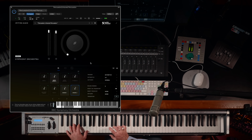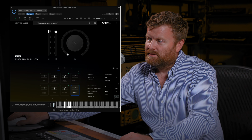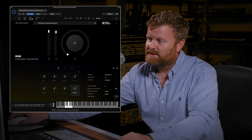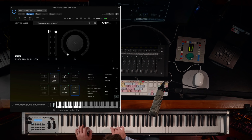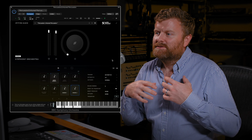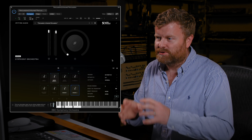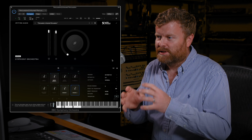But I could also separate those out. So if I wanted to put, say, snare two in the middle of those two, I'd simply transpose that so it appears on the keyboard lower. Let's get all of these. You can see these little blue lights in the corner show that those are all active. So very, very easy to just quickly put together the sounds that you want on the keyboard and have them in the position that you want to play them in.